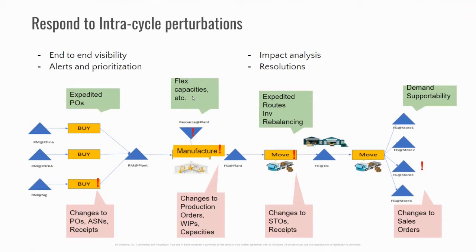So that impact has to be very clear and translated into business terms. It really doesn't mean much to say that, oh yeah, my production will be delayed by a day, right? But when you put dollarized values and tie it to your SNOP targets, then it becomes much more meaningful, right? And then obviously suggesting solutions, automated and manual, as to how to solve those problems. Okay.